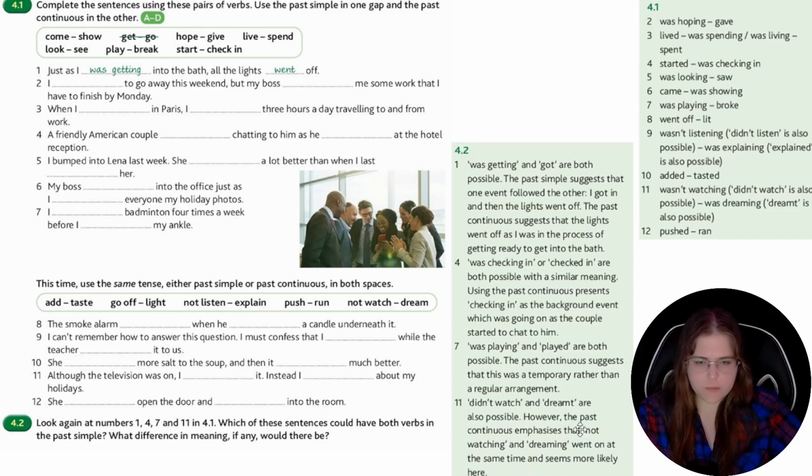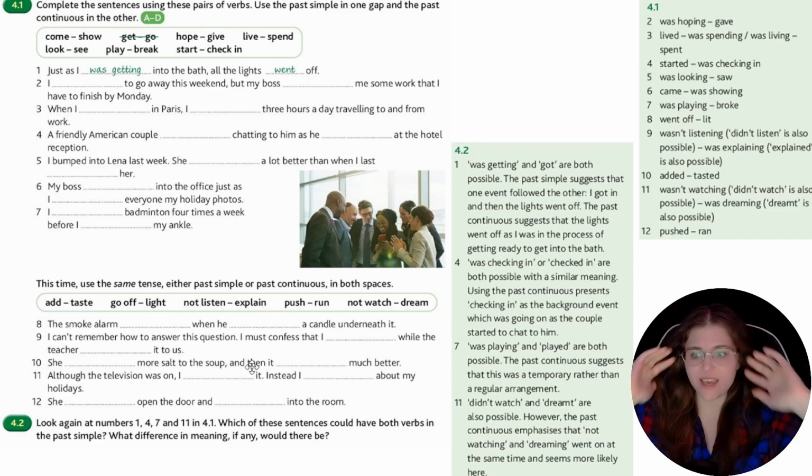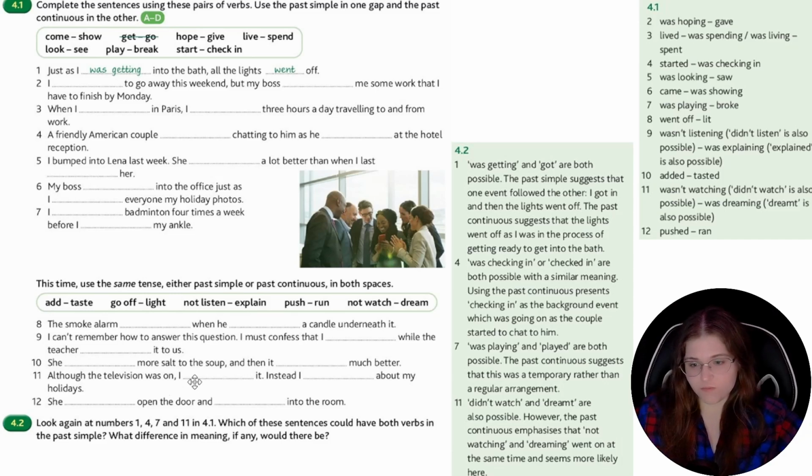Past continuous is better. Seriously, past continuous is about long actions, not short actions. I can't even imagine the usage of past simple here. As for me, it is very weird, really, because I was dreaming, I wasn't watching TV at this particular point of time. It is very usual, common, and normal for past continuous. But it's up to you.